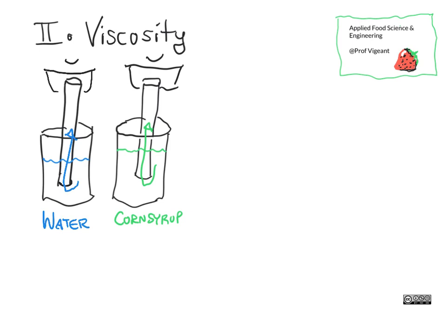What would you notice? With water, as you generate a pressure difference between the water in the cup and your mouth, the water flows pretty easily in a way you're used to, and comes to your thirsty self at a pretty reasonable rate. What would happen with the corn syrup — or imagine it's a milkshake? You'd notice that you have to generate a lot more suction. Or if you leave exactly the same pressure difference, the flow rate is less — it's much slower as the fluid comes to your mouth.